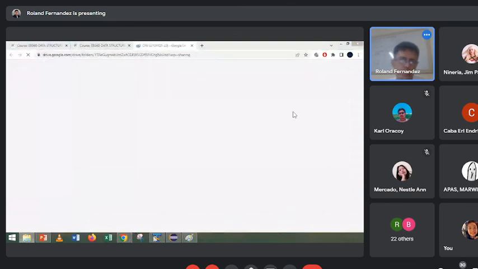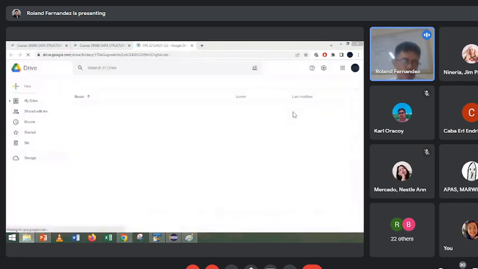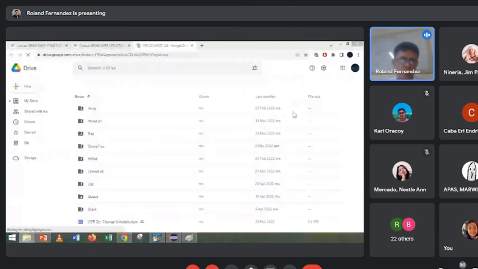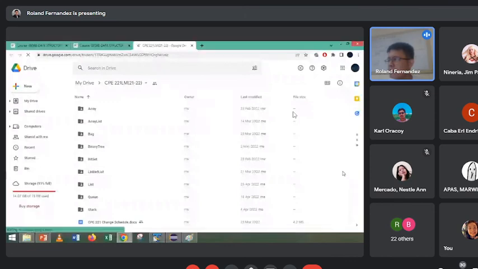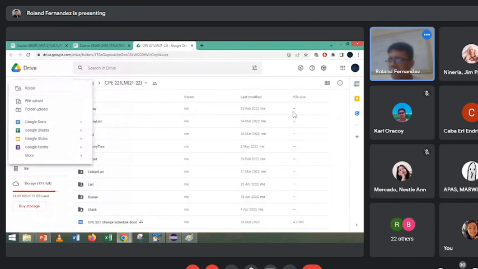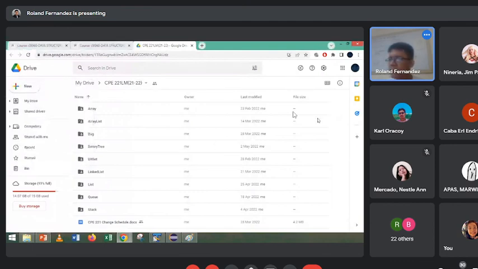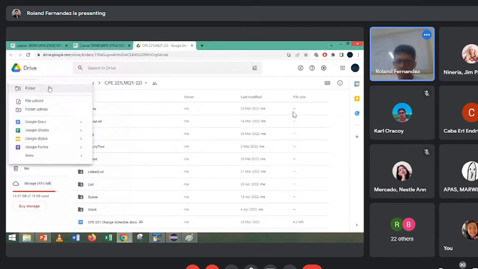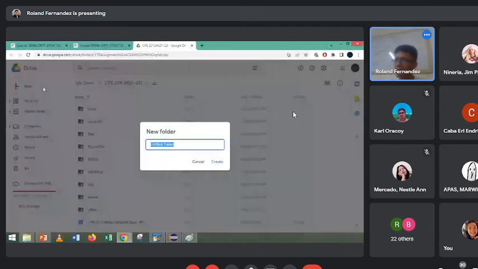Go now to our drive. So in our drive, I will upload the binary search tree folder.